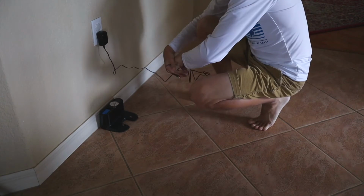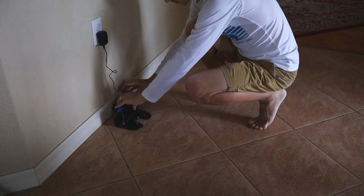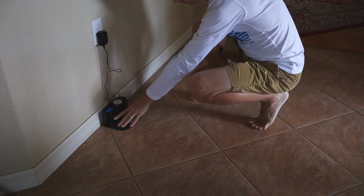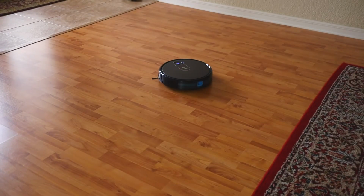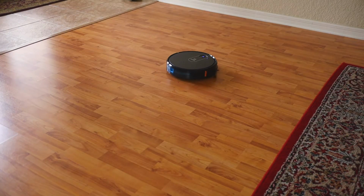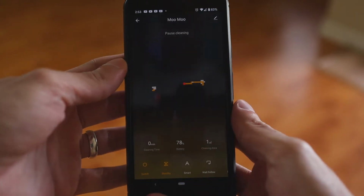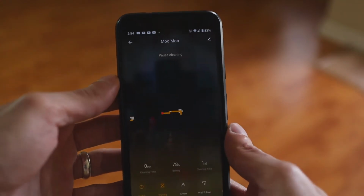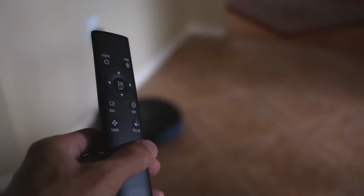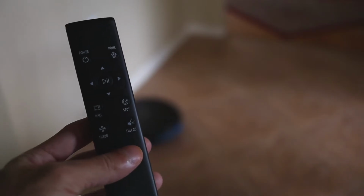It comes with a charging dock and a charging cable, and all you do is plug it into an outlet, and that's where the smart vacuum lives. After you get the vacuum set up on the charging dock, you can start it in a few different ways. You can use the remote that it comes with, or you can install the app and control the vacuum via your phone. You do have a little bit more features on the phone that the remote doesn't offer, but what you can do on the remote is change its cleaning patterns, change how strong the suction is, and then tell it to stop or go, and that's pretty much it.